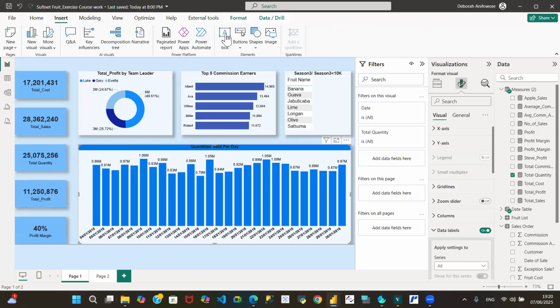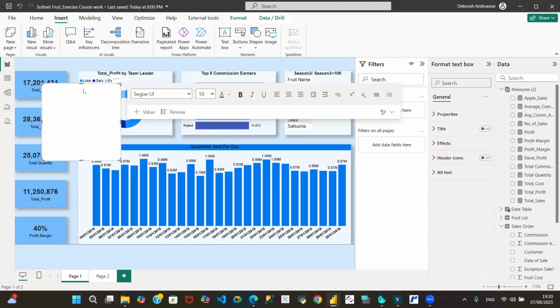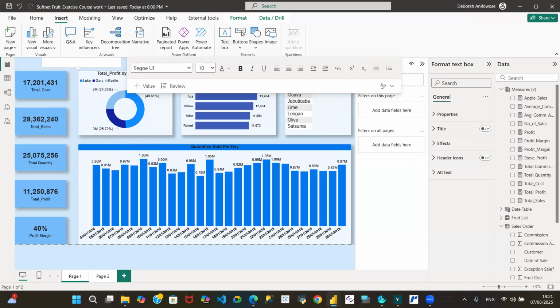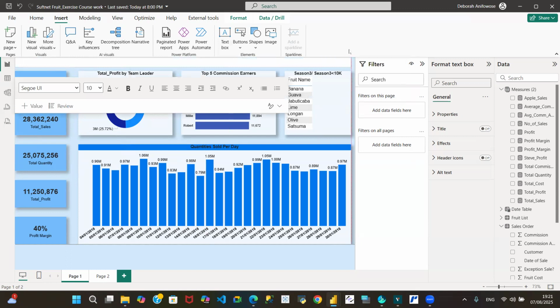If I go into insert and insert a text box, the text box will go on top here where we can type something that shows what this is about. Okay, so how would you say we show them? We can see all the KPIs, the profit and commission analysis.